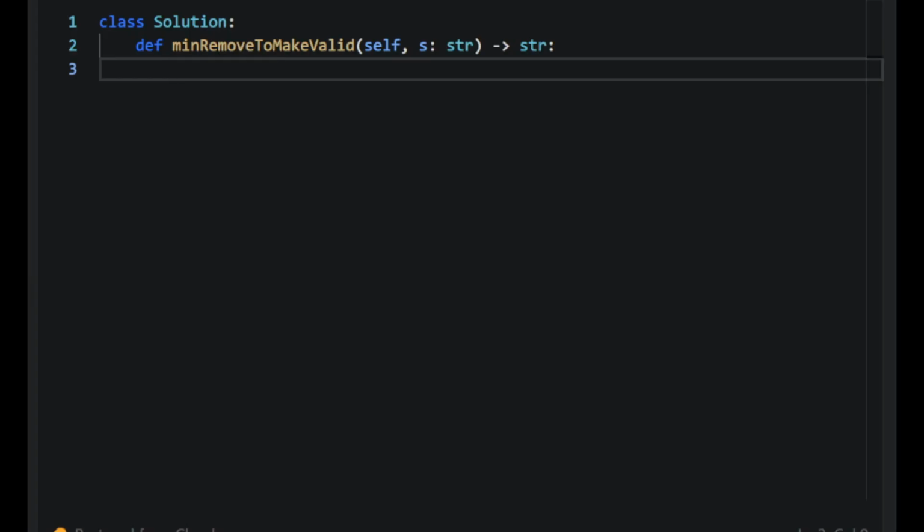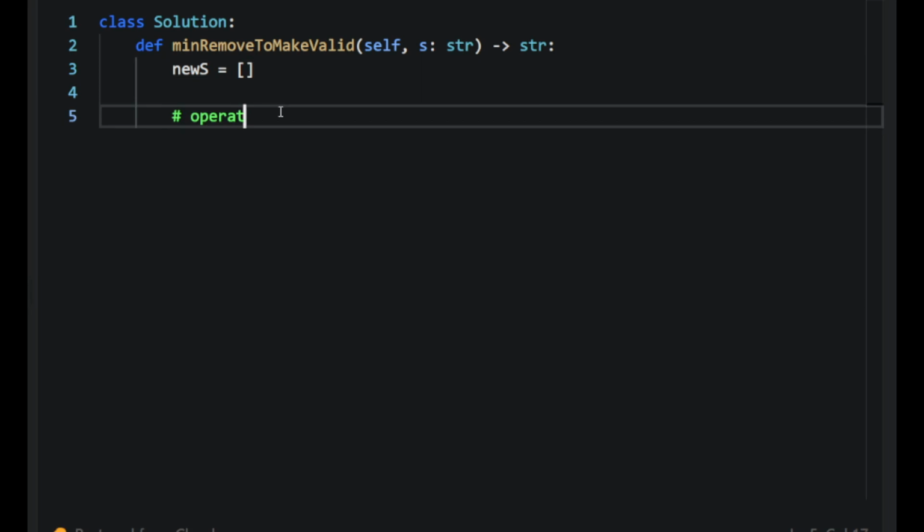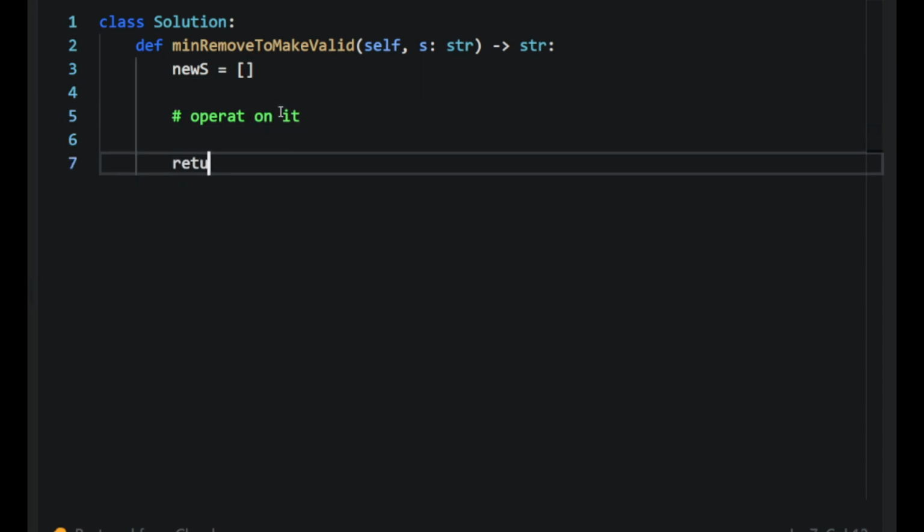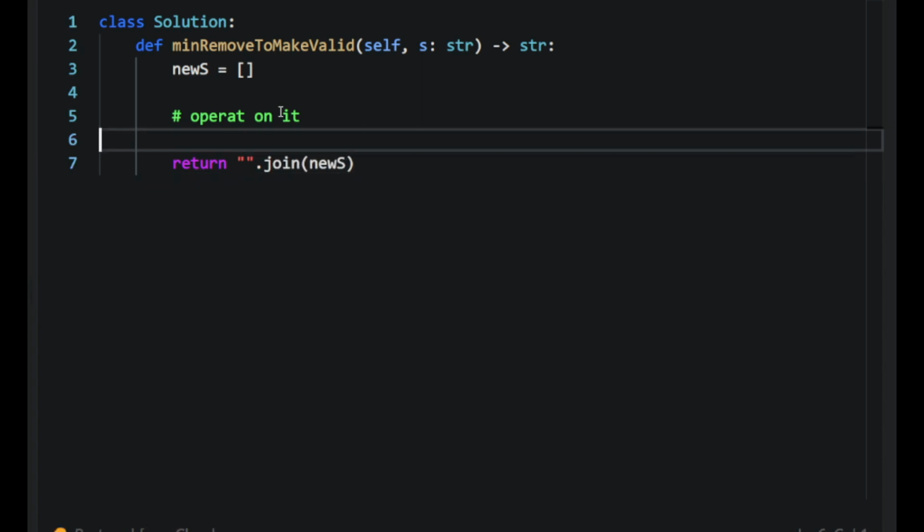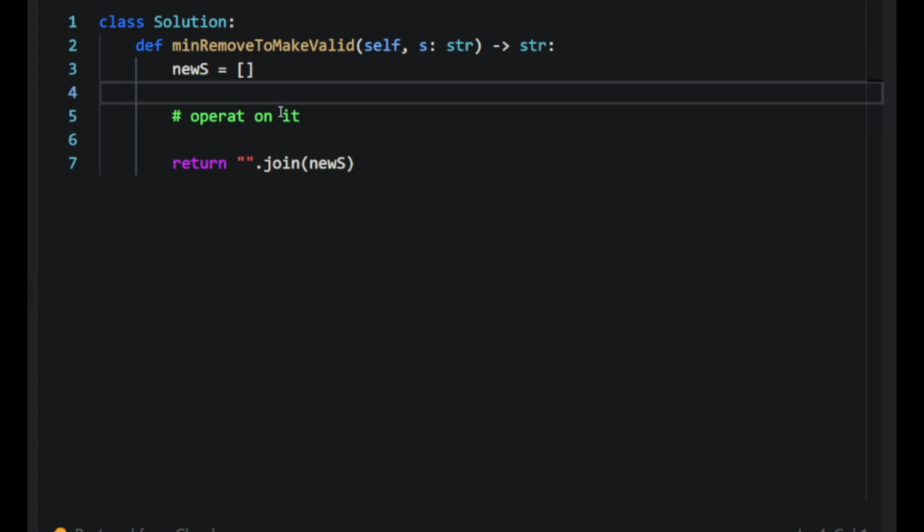So let's go to the coding part of the question. We're going to create a new string, which is like a list. We'll operate on it, and then we'll return the new string with the join operation. This way we'll avoid any string operations to save time complexity.